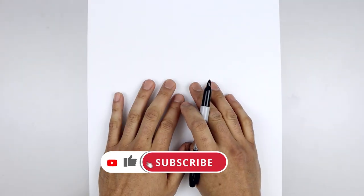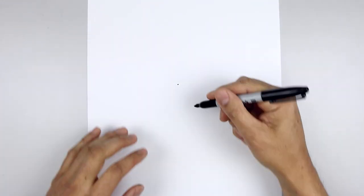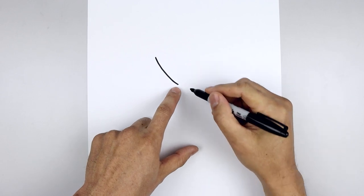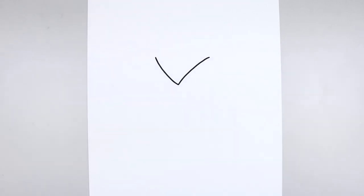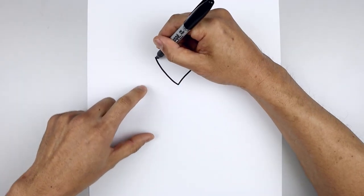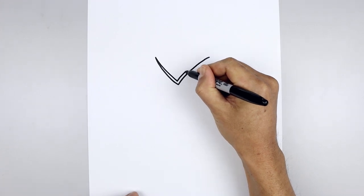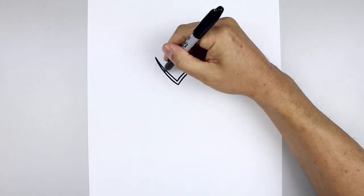Let's begin this lesson in the center of our page with the eyebrows. We'll start right in the middle with a point and work our way up towards the left, curving it out and then bending up towards the top. Going back to the middle, we'll bend this up and then out towards the right, and then add some thickness to the eyebrow. Starting from the top, taper so it gets a little wider as you come in towards the middle, then taper up and out and fill the eyebrows in black.